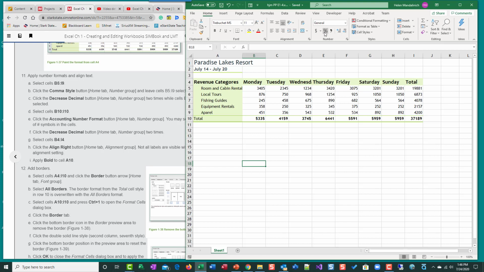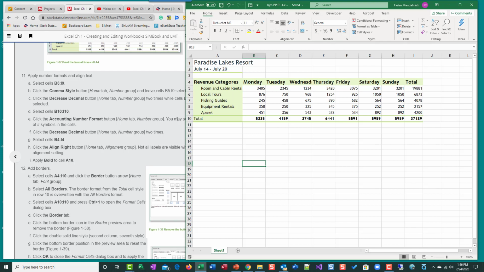So then we have the percent. This would change a number that is in the cell to a percentage, and then to the right of that is the comma style. That's really like accounting, except it doesn't have the $. So it does a comma every thousands and 2 decimal places. We then have 2 buttons, increase and decrease decimal. So if we apply accounting and we don't want the .00 on everything, we can decrease it.